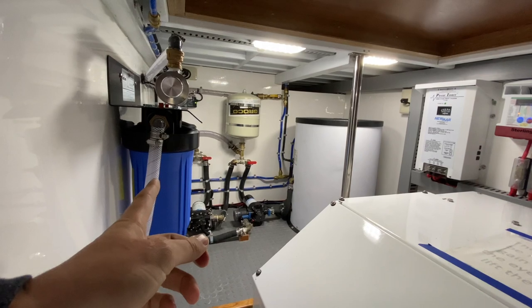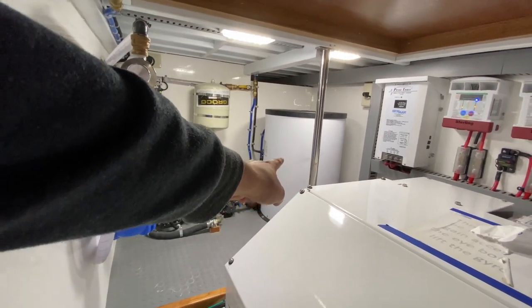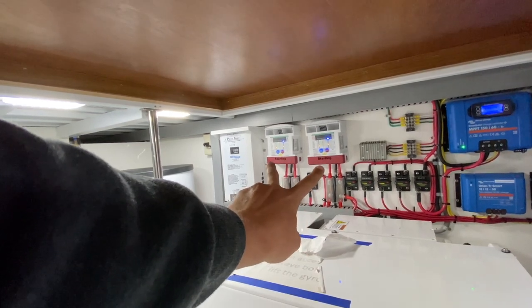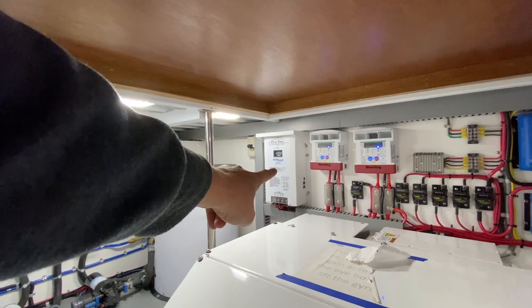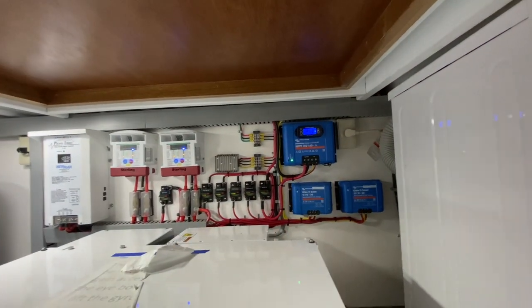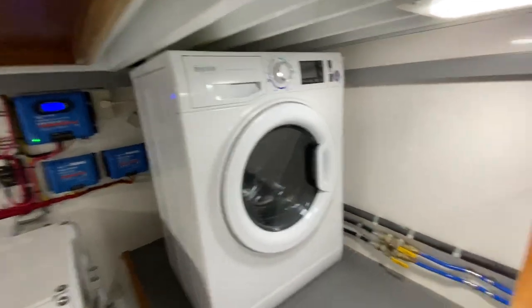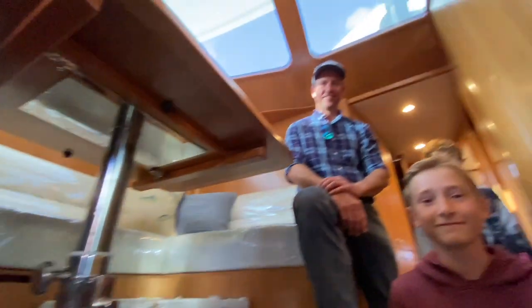I'm going to take you guys down in the under salon right now. These are water filters for the fresh water — secondary water filter for the drinking water you just saw on the galley sink. This is the fresh water heater. These are your battery-to-battery chargers — when the AGM batteries charge the lithium-ion batteries, these two chargers are what do it. This is the Newmar charger; when you're plugged into shore power or the generator, this charges your start batteries when the alternators aren't running. These breakers, two chargers, and this remote panel are for the solar panels on the hardtop. Seakeeper 9 unit, washer/dryer, and this is the extra storage area you gain by having the raised dinette.